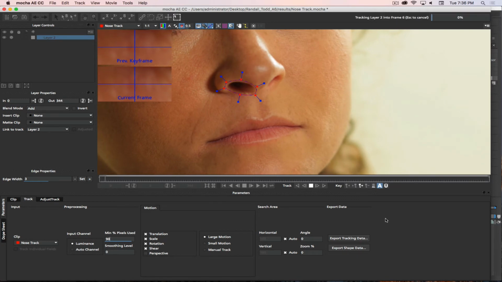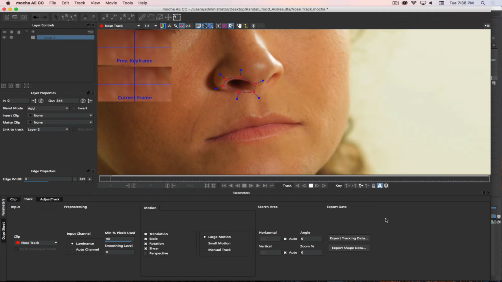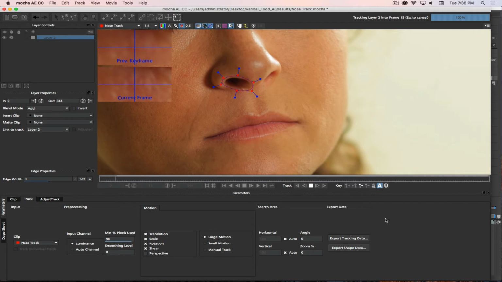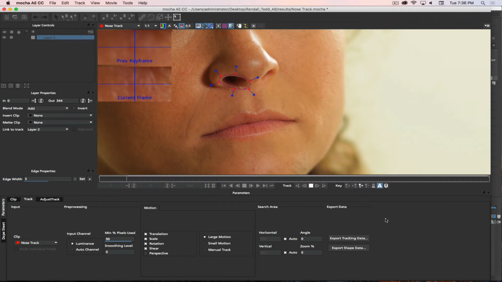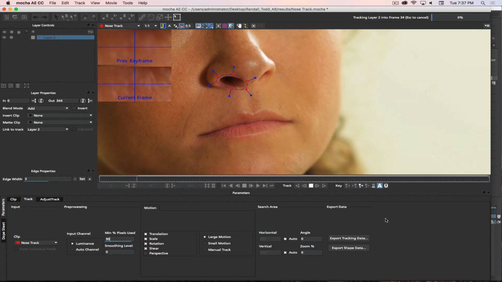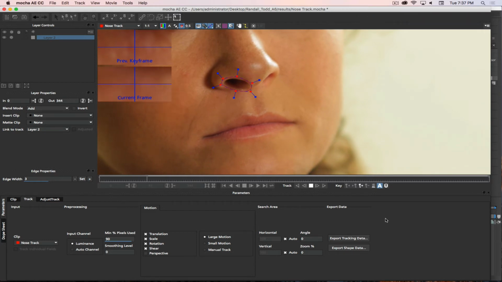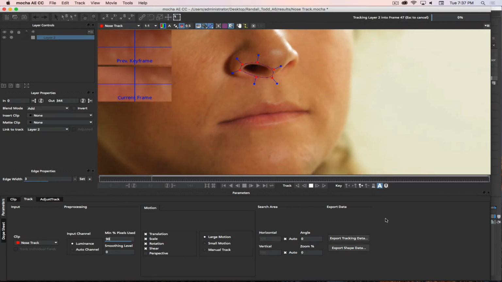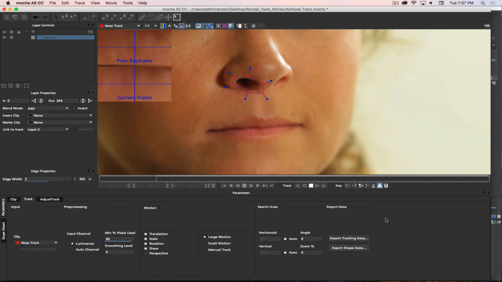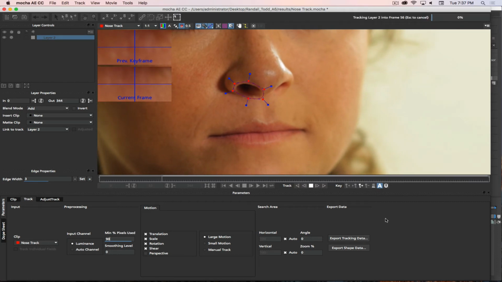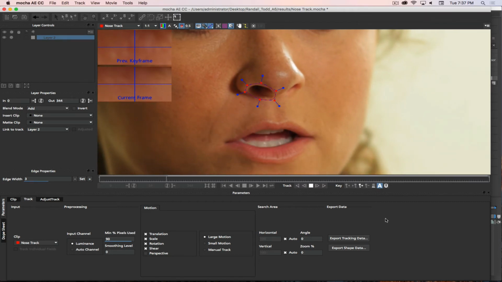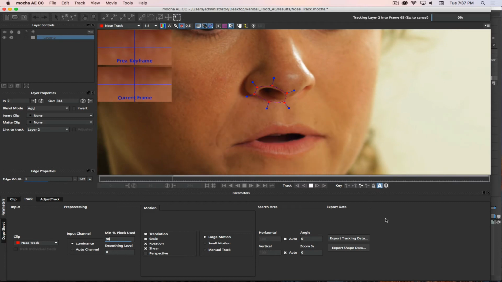And it looks like it's moving pretty quickly, which is good. We're not using a large amount of the pixels inside of this image, which is a good thing. If you're tracking very large pieces of the image, it's going to take a lot longer for it to do its tracking. This looks really solid. The reason I really like Mocha is because it does a really, really good job with motion, and it tracks a lot of different data for you at the same time.